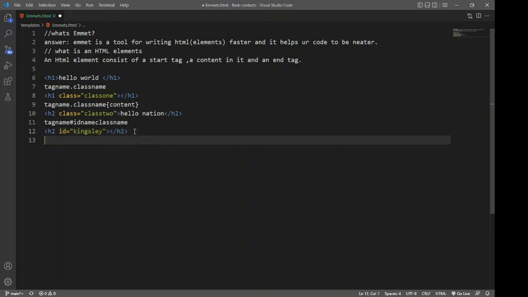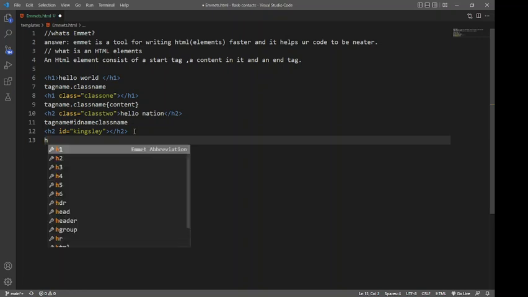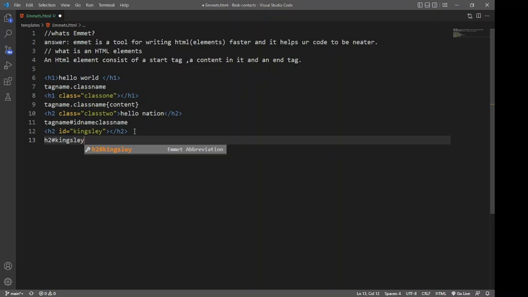Let's say I want to create an id and a class inside a tag. Using Emmet, I'll do h2, Kingsley as the id, and a class of Iguchi.